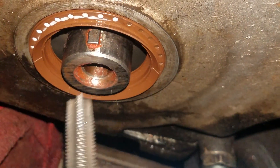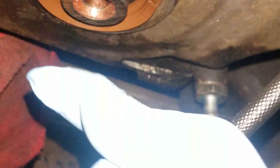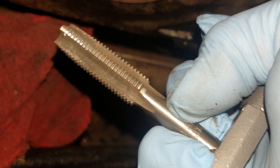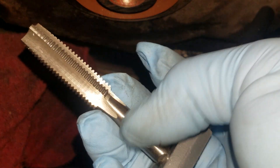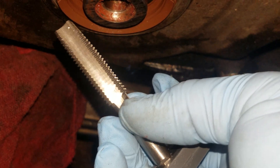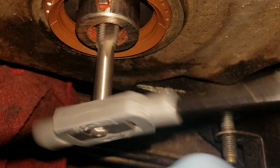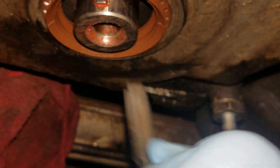How you find out if it's bottomed out, you stick a screwdriver up there and put your thumb on the end of it and see how far it sticks up in there. Then you'll put the screwdriver up against your tap and you know where the end of the crankshaft hole is and know not to go any further. You can mark this with a black marker or a piece of tape, or just visually see where you need to stop. You basically just keep going in and back, cleaning that thread out and getting the stripped portion out.